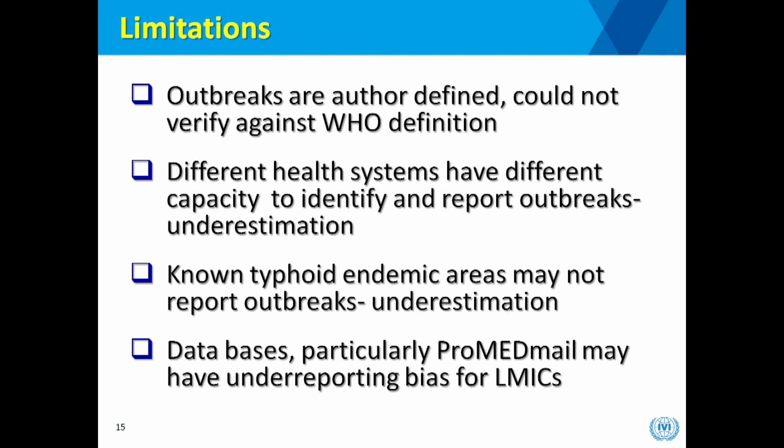The limitations of our study: these outbreaks are author-defined. We could not verify them against the WHO definition. And we have to understand that different health systems have different capacity to report outbreaks. Maybe the health systems in Europe or North America report outbreaks more often than the developing country health systems. And also, in places where typhoid is known to be endemic, an outbreak may not get attention and may not get reported.